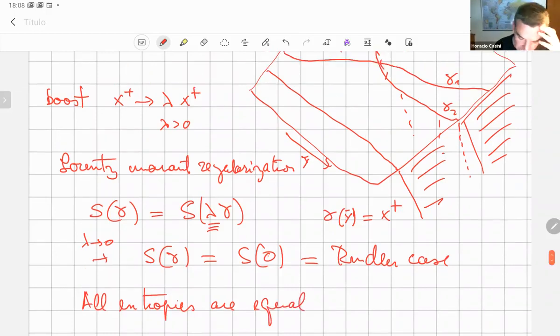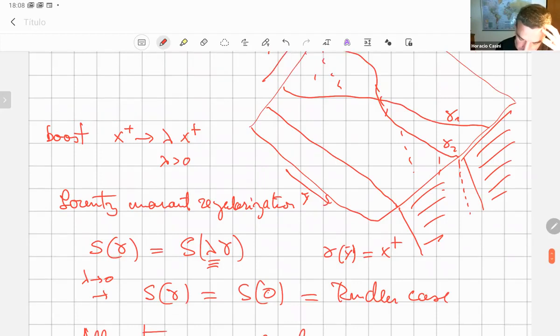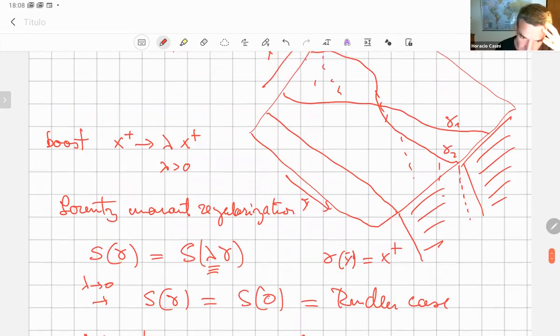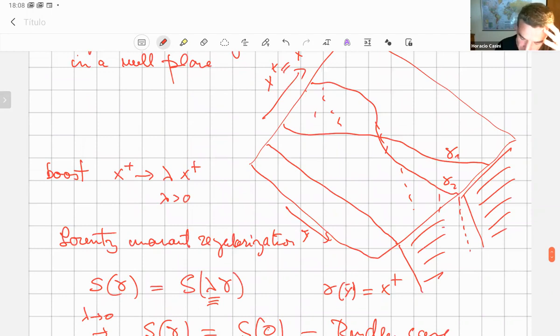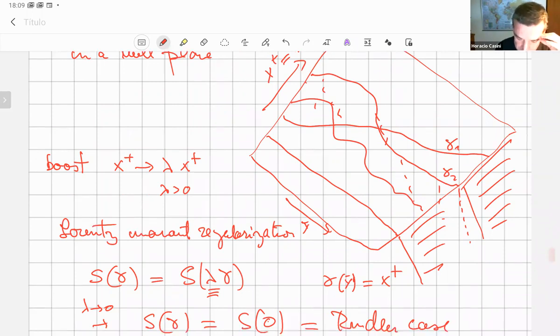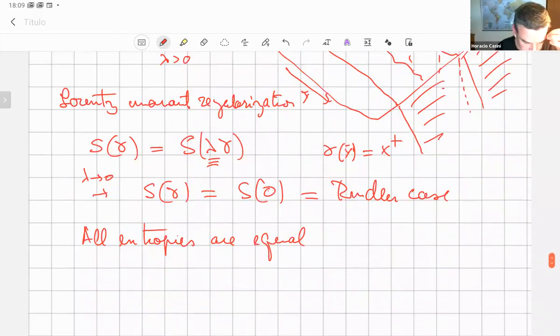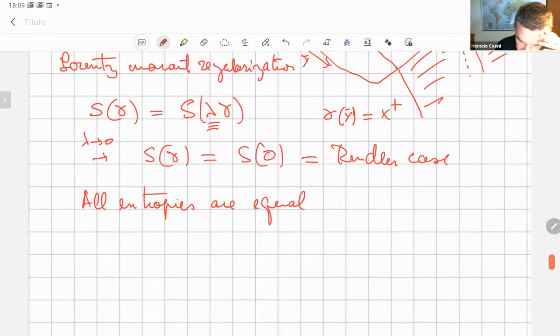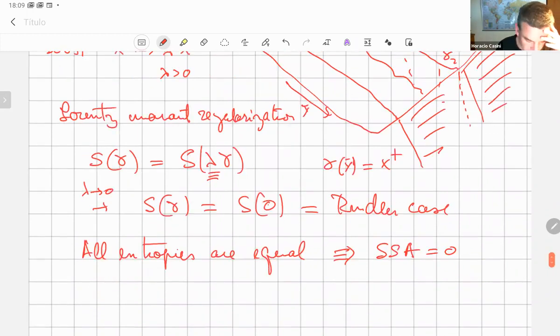And note that I haven't used anything about the entropy. I have only used the geometry. So you can do the exercise of trying to write functionals of curves on the null plane, functionals that are different, that have some structure. And you can see that all of these functionals give you the same number for all the curves, because, of course, they are functionals that are invariant under Lorentz transformations. And as all the entropies are equal, you have that the strong subadditivity is equal to 0. They just cancel in the strong subadditivity.